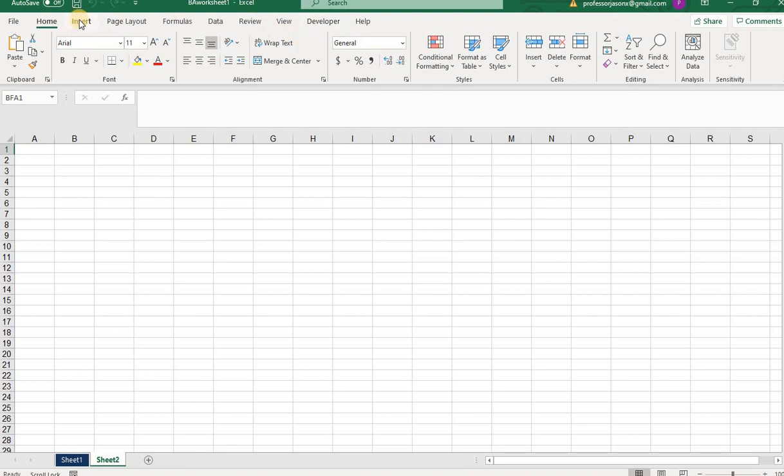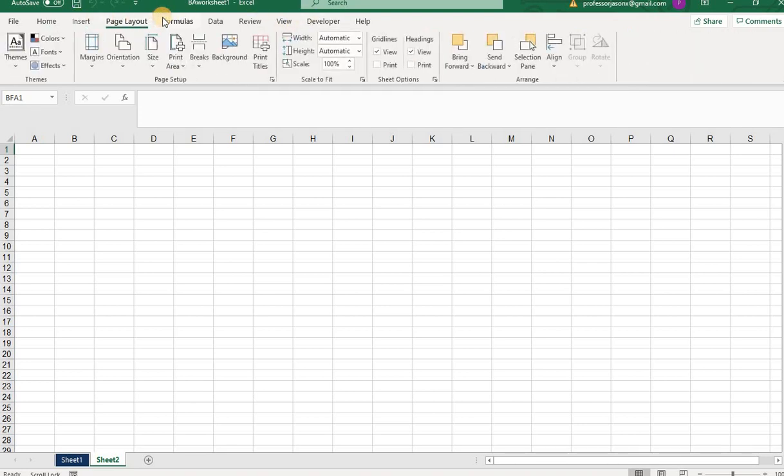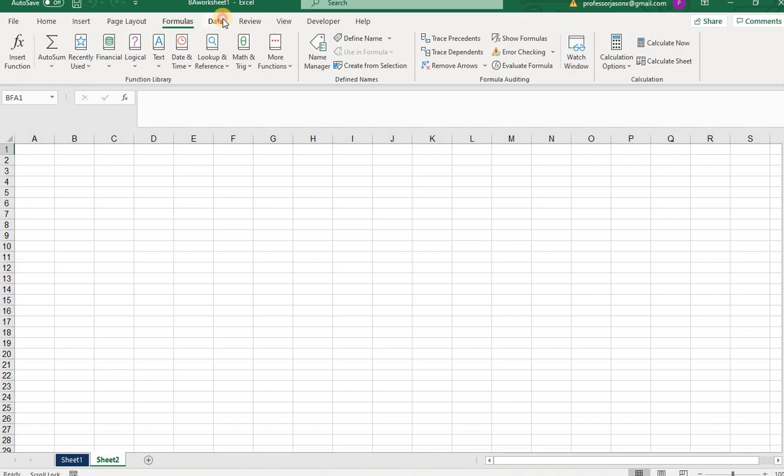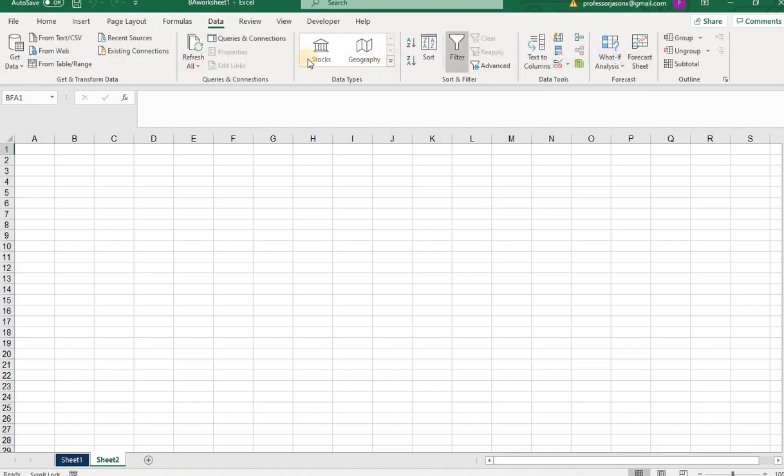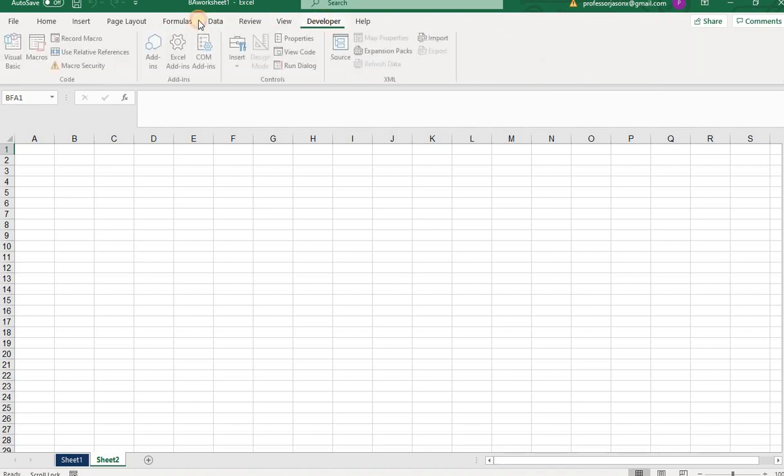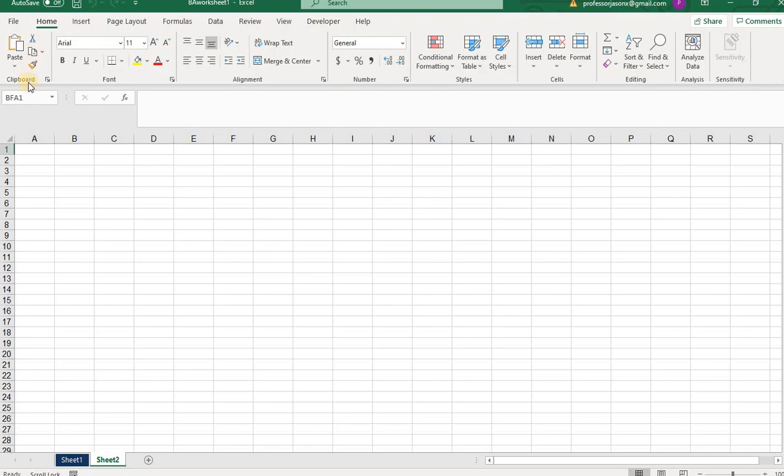As you move through the menus, you can see that the options in the ribbon also change. If I go to Home, I have different sets of options under my ribbon. I have the clipboard, and I can just hover here and I will see the definition, which shows all the items you've copied on the clipboard.